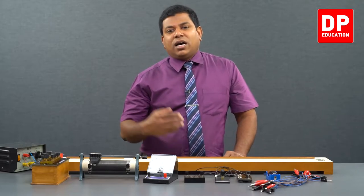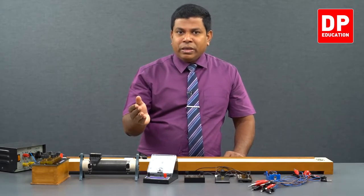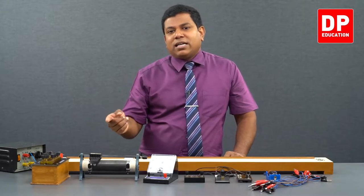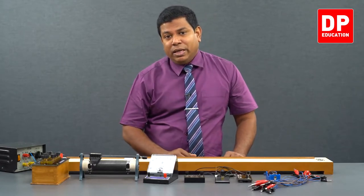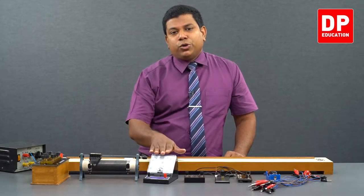An ammeter usually measures the current in one direction, because the ammeter will have a plus and minus. If you have given the lower potential point to the plus side and the higher potential point to the minus side in an ammeter, it wouldn't show you a reading. Plus has to be connected to the high potential side. But this one, even though there is a plus minus, however you connect it, it will show you a current.